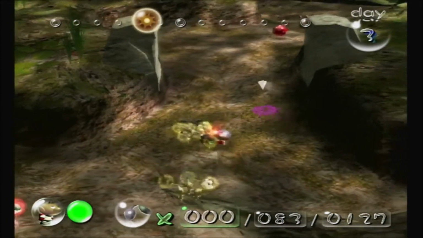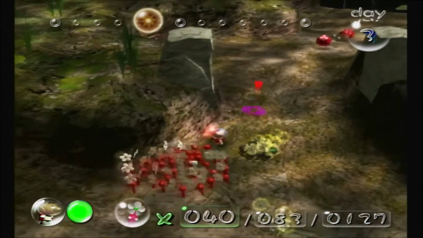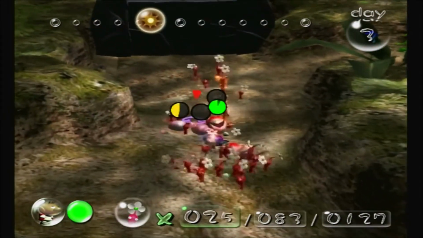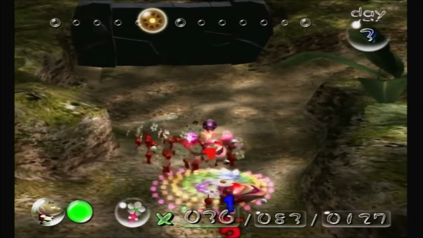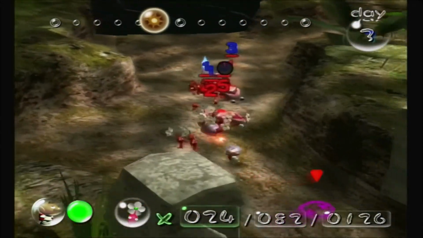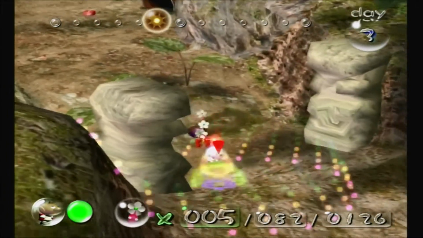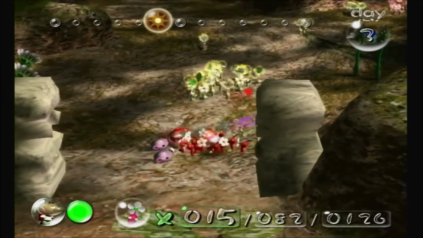Okay, so we got some bulborbs up ahead. Some dwarf bulborbs. Okay, so let's get ready to pounce. Wait, what's that? No! Olimar Jr., no! Olimar Jr.! Why? Why Olimar Jr.? I loved you so much!